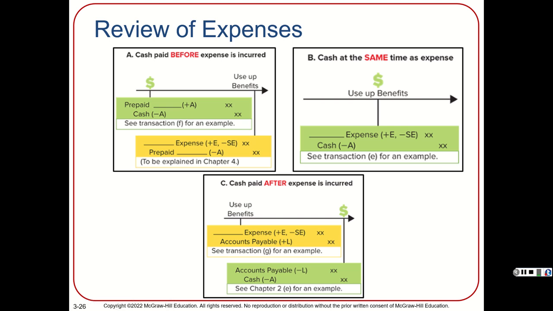So, for example, going back to the utility bill, that's the most common kind of expense that you usually don't pay until you get the bill. You are going to record the bill, and it's going to go on the books initially as an increase in your expense account because you've already received the services, and you're going to increase the payable account because you have yet to make the payment. And then when we make the payment in the following month, our accounts payable is going to go down. So that is going to be a debit to your accounts payable, and your cash is going to go down, which is a credit.